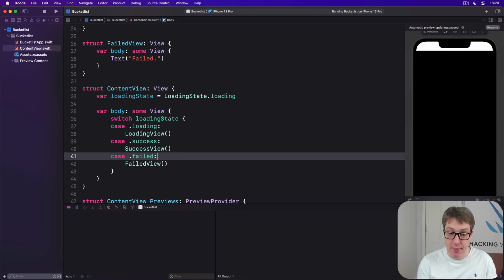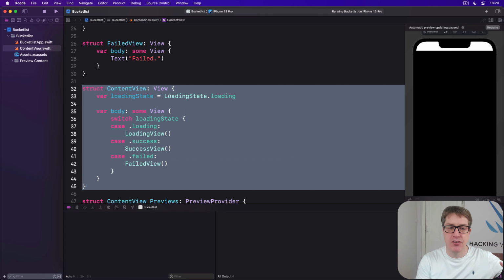And that's it. And it means that our ContentView here doesn't try to spiral out of control. It doesn't try to handle more and more code in LoadingView or SuccessView or FailedView. It doesn't get bigger and bigger and bigger. Plus, it's more reusable. And ultimately, it has no idea what it's trying to load. It's just told elsewhere, hey, you're now loading, and it'll do the right thing automatically. It has no idea what loading or success or failed even looks like. That's all handled elsewhere.